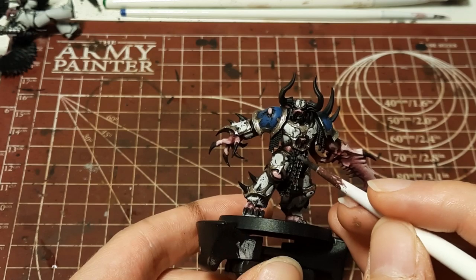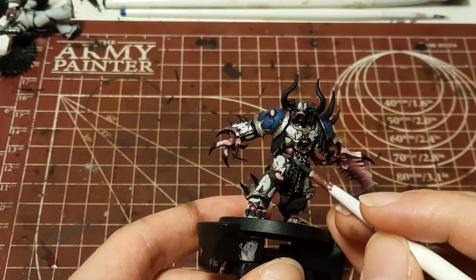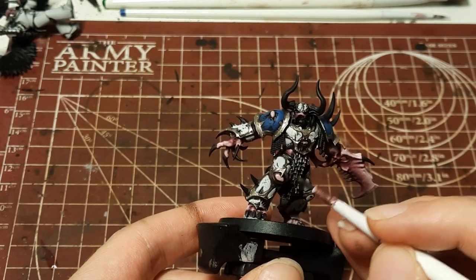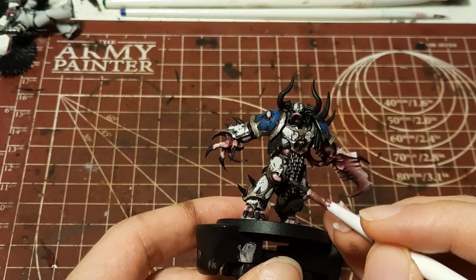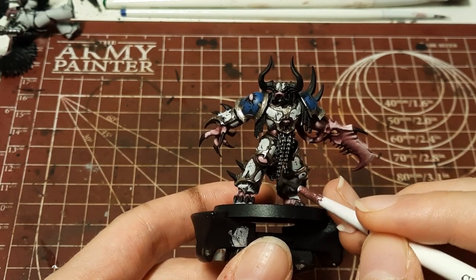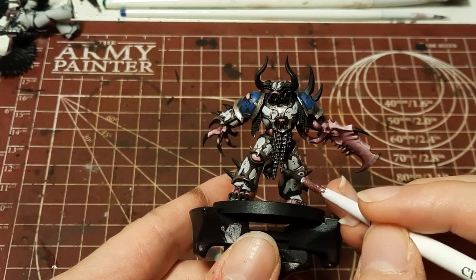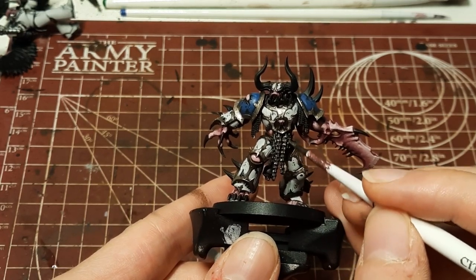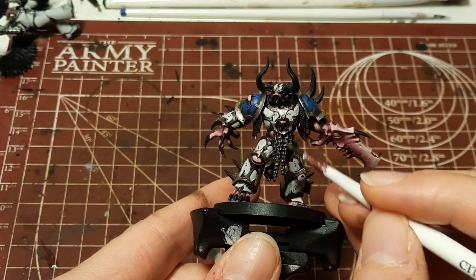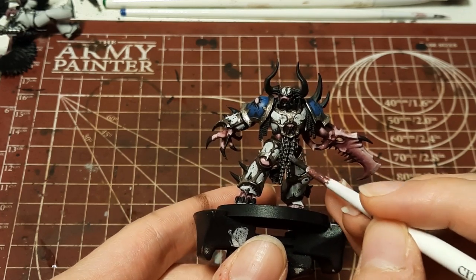Now these areas are going to be really interesting once we get to the weathering step, because especially on this guy we've got some lovely chains and chain mail which tend to take to weathering particularly well. So we aren't going to spend too much time on them right now. You don't need to make them look amazing. We're more setting up a canvas for future effects that we're going to be working on this.